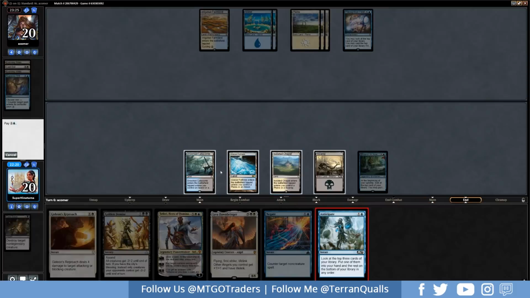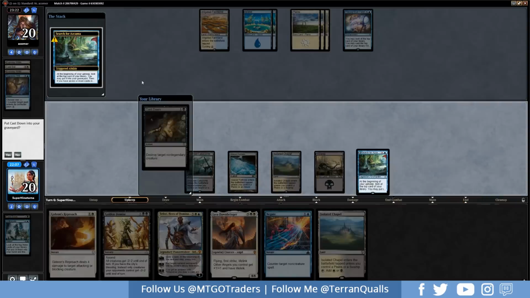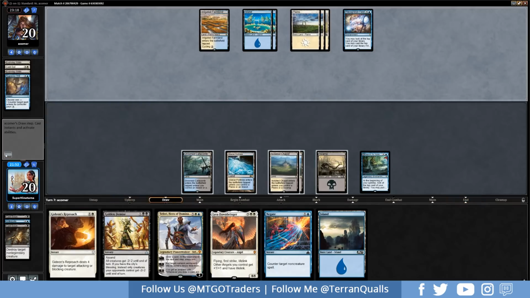As you know, the control mirror matches can be a little grindy because we're really kind of looking for the best way to make the situation the most optimal. We pitch Cast Down to the graveyard, hit another land. Now we have enough for a Lyra Dawnbringer or a Teferi, but we do know that it's going to most certainly be countered.